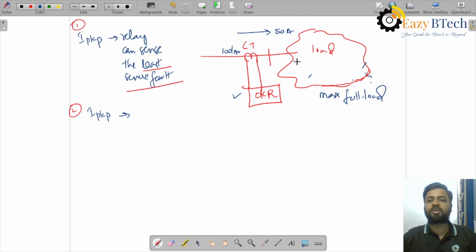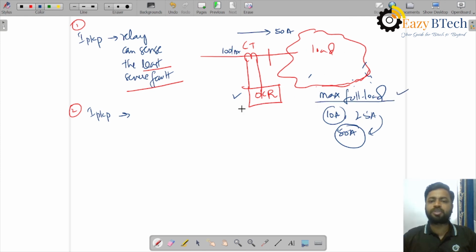So this load may not be always drawing 50 amperes. Sometimes it may be drawing 10 amperes, 25 amperes, etc. But if it is fully loaded, then it is drawing 50 amperes. When it is lightly loaded, it is 10 amperes only, and when it is fully loaded, it is 50 amperes. So the relay should not consider this 50 amperes as a fault current, because it is a normal full load current, right?